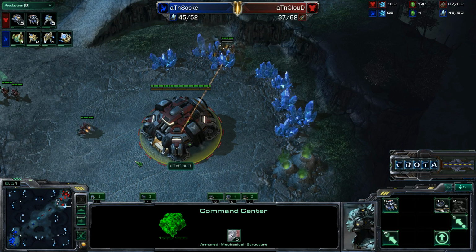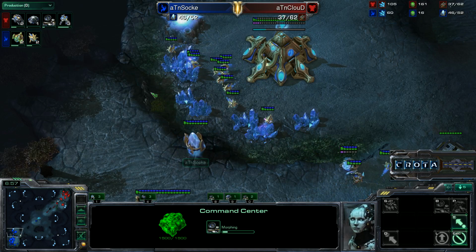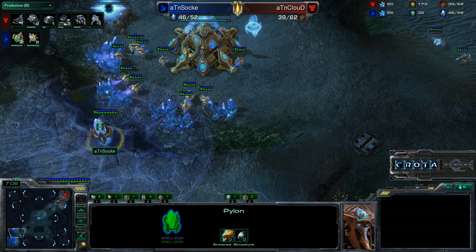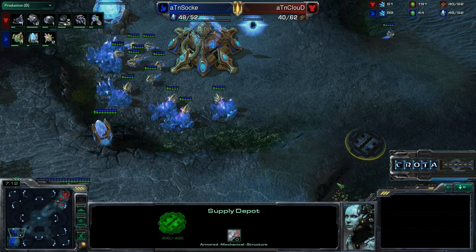Now Cloud is a bit behind. I like that play coming in from Socke, warping in units onto the low ground there. The two zealots on the low ground is really what did it for Socke, being able to warp in units in position, not strictly coming down from that ramp.